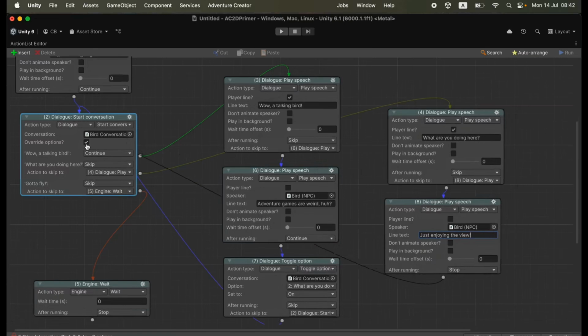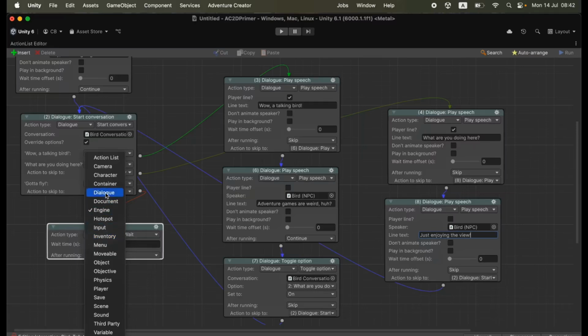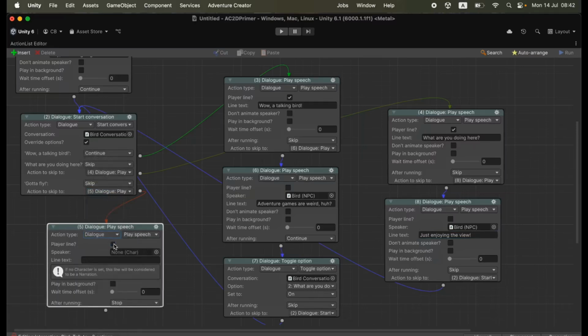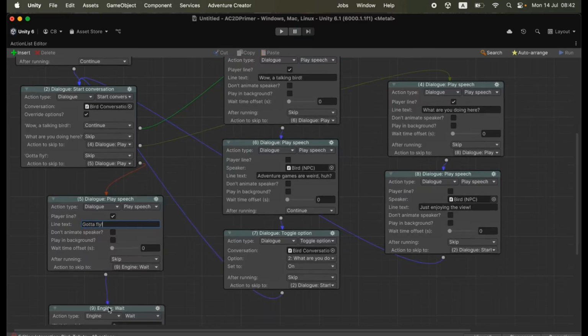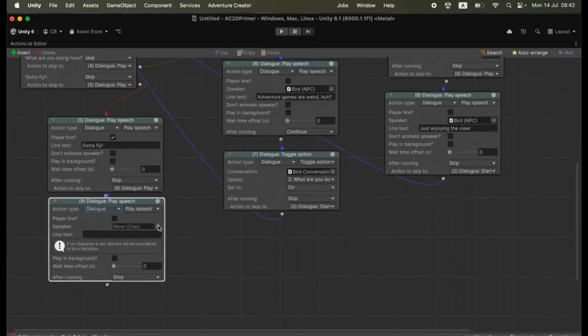Again, returning to the conversation. And for the last, we'll have our player say, "gotta fly." Followed by the bird saying, "you and me both."